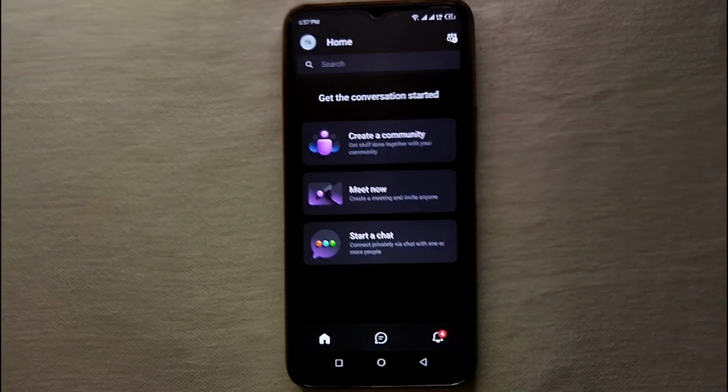So now you can use it with your team, you can use it with your organization, you can use it to communicate with other organizations, or whatever you wanted to do with that app. Now you can do it because you have created your account on it. So this was the easiest way I know through which you can create an account on Microsoft Teams.